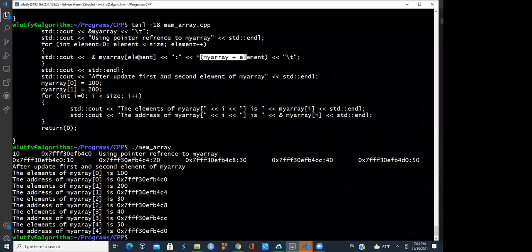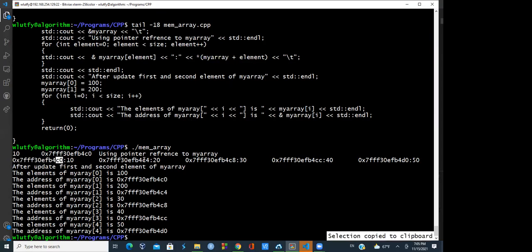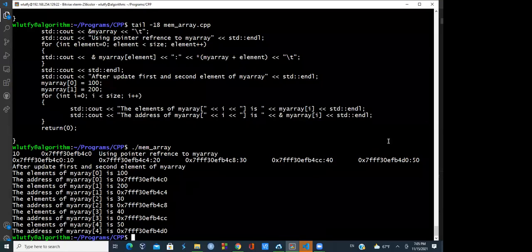So when we are printing the array element in terms of the memory address, we're getting these addresses. And then the value of it, a colon, and then the value is 10. The second one is 20, the value 30, 40, 50. But notice that because an integer is 4 bytes long, C0, then C4, then C8, and then CC, this is 12 in hexadecimal. And then this is D0, which is 16. So that's how it goes.